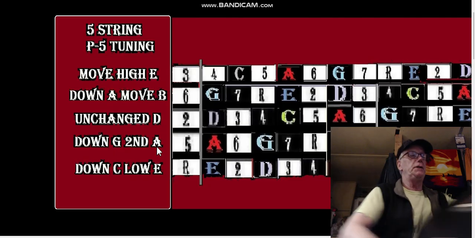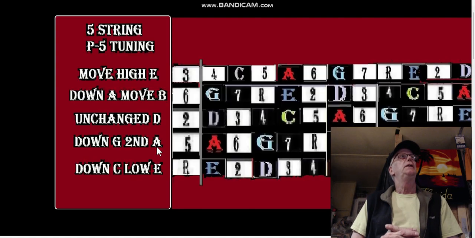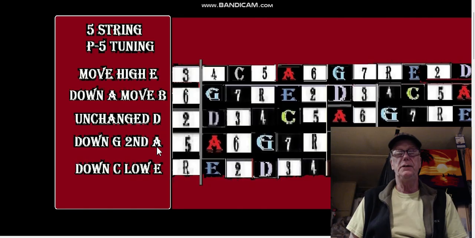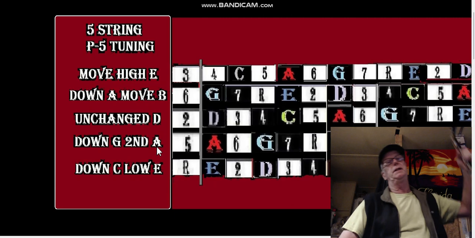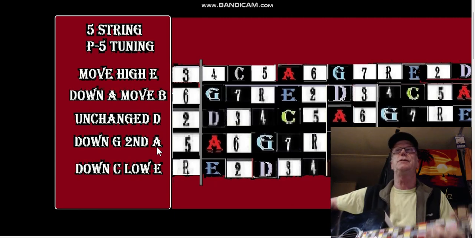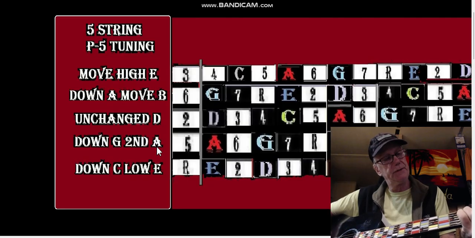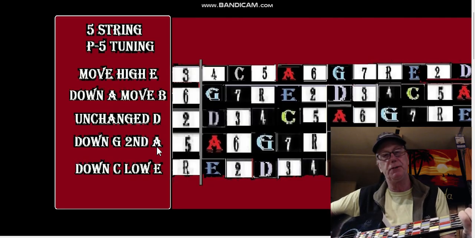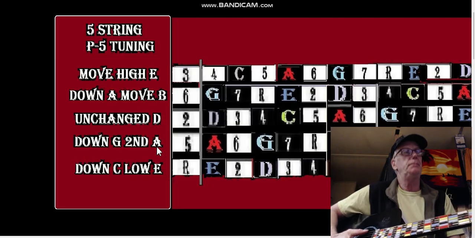Now I want to remind you, when you think of, you might say, oh, down tune the E string to C, I don't want to do that. Well, guess what? I've been playing that way for over 10 years. It sounds like a major because it's out of tune, right? Let's tune it up.